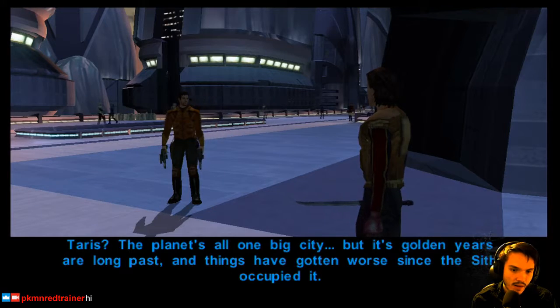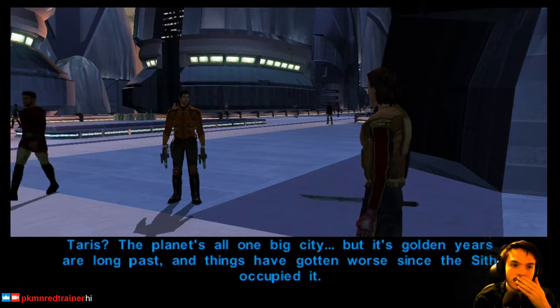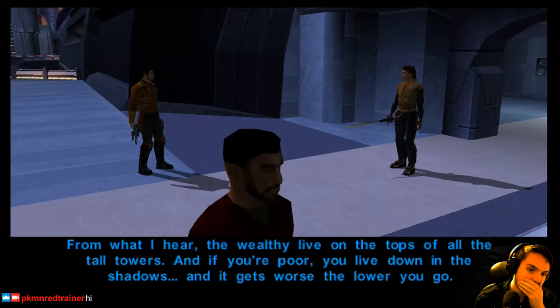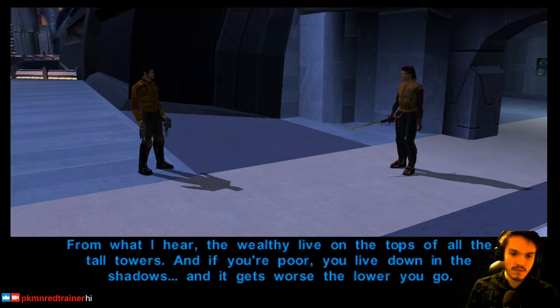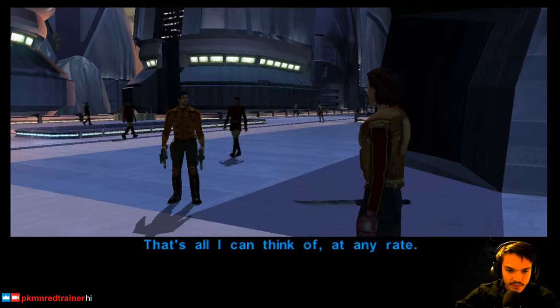The planet's all one big city, but its golden years are long past. And things have gotten worse since the Sith occupied it. From what I hear, the wealthy live on the tops of all the tall towers, and if you're poor, you live down in the shadows. And it gets worse the lower you go. So of course that's all I can think of at any rate.